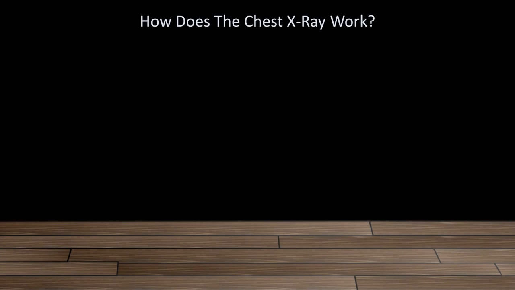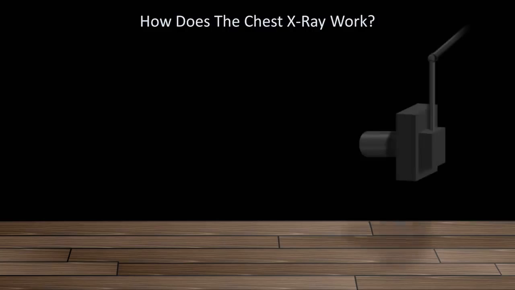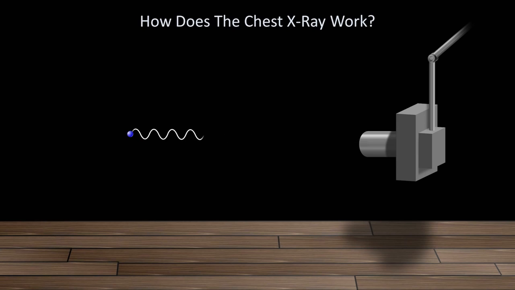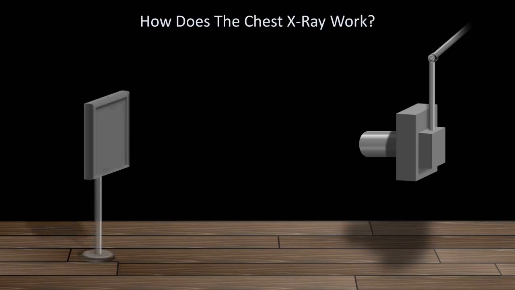So how does a chest X-ray actually work? We need a source of X-rays, which themselves are a form of electromagnetic radiation. X-rays are carried by photons, just like visible light, but have higher frequencies and thus higher energies, so they penetrate tissue much better. Unfortunately, these high-energy photons can cause DNA damage leading to cancer, which is why X-ray exposure should generally be limited. To detect the presence of X-rays, we'll need something called, appropriately enough, a detector.